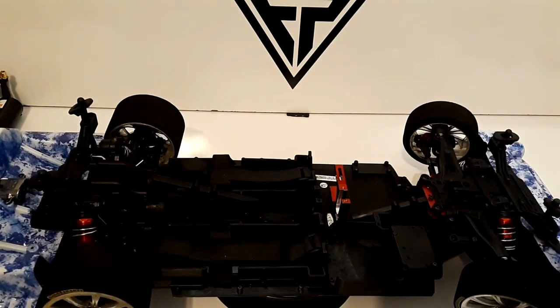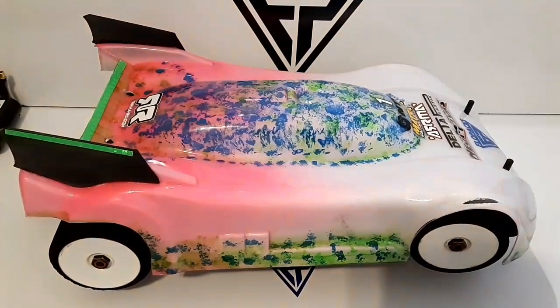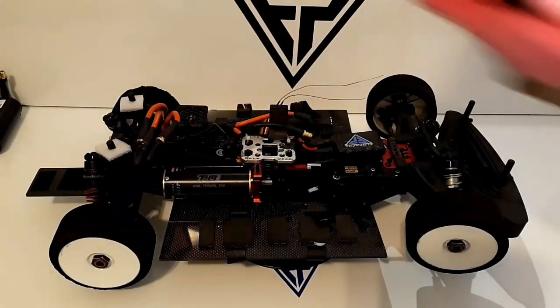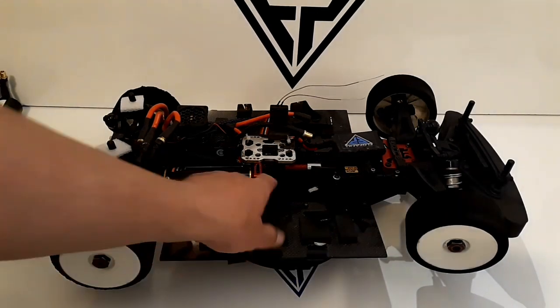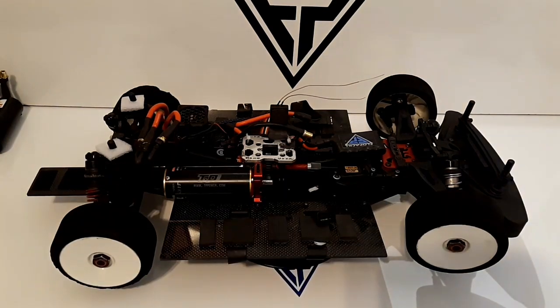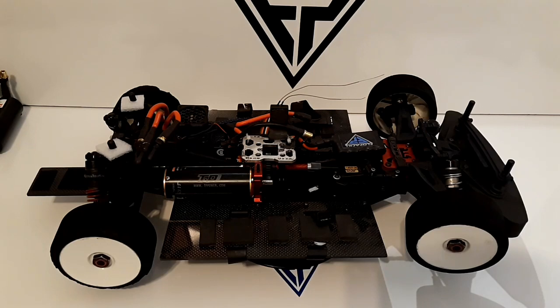Let me just show you real quick. My 162 mile per hour Arrma, which I'm hoping in the next day or two to be a lot faster than that. But for right now, I'll just bust it out and bring it over here. So here's my Arrma Typhon stretched. Of course, Delta Plastics body. And there's my spool, guys. I don't care if you look at my gearing, 34 tooth. That's what I sell. That's the reason I put them on there, because I know the rollout ratio and stuff like that, and it works.